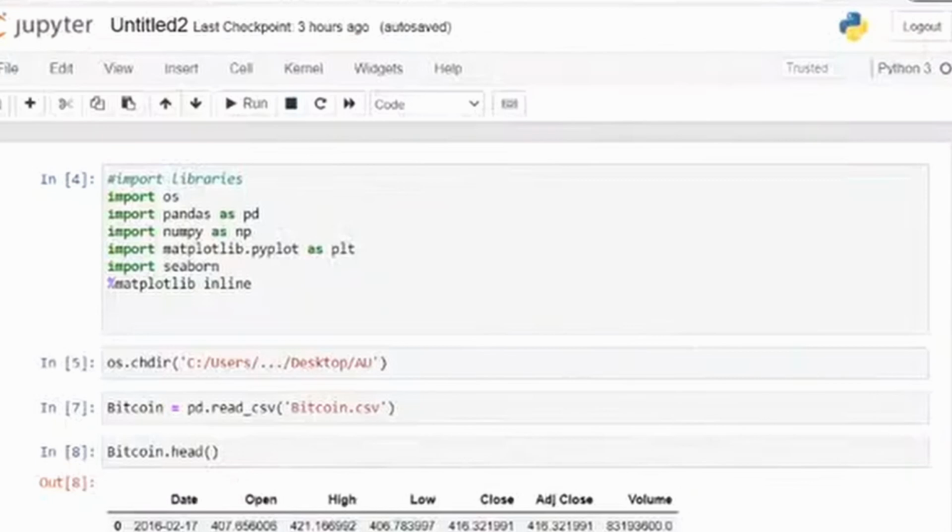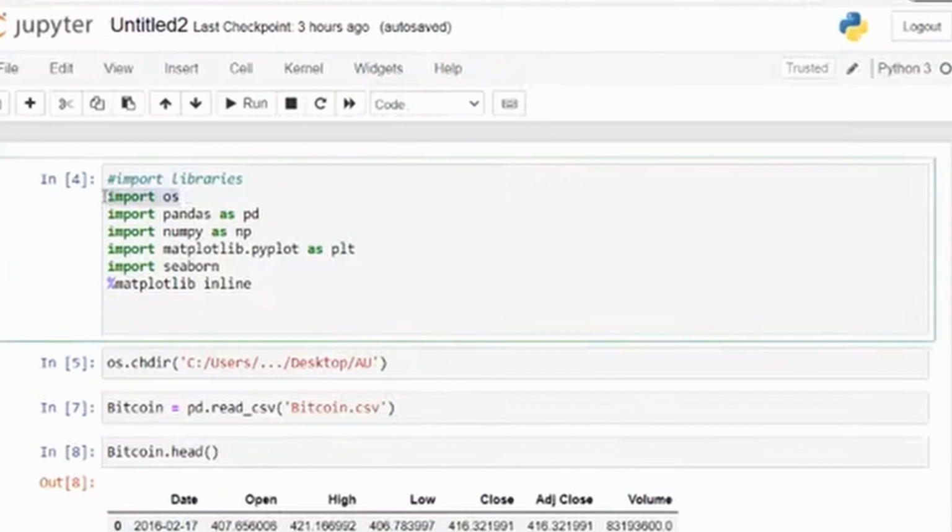the data, right? But before going to the data, first we need to import the important Python libraries needed to explore data. So OS is important to define your working directory, and then you need pandas and numpy, the basic libraries, right?